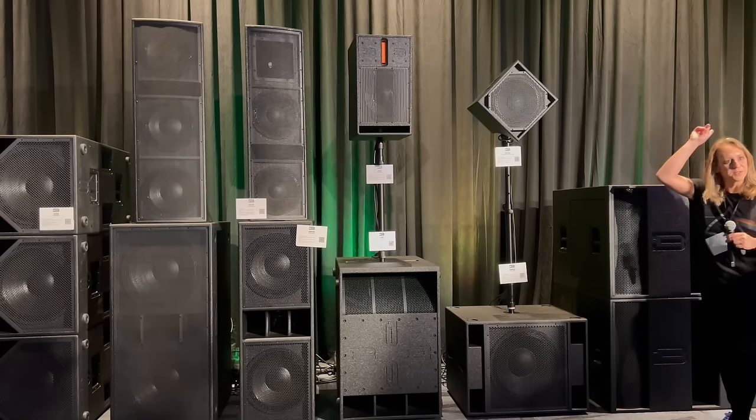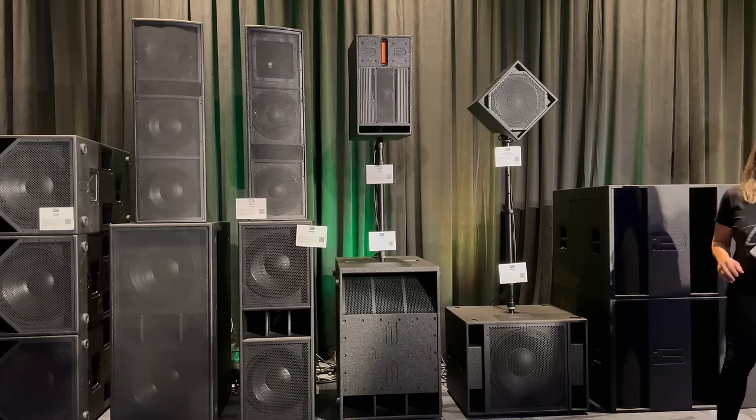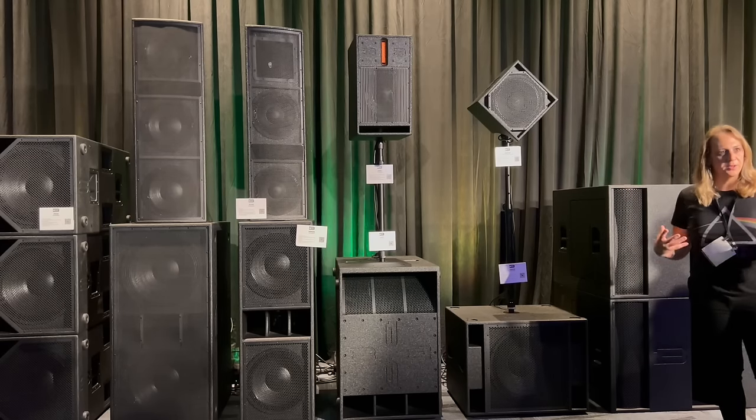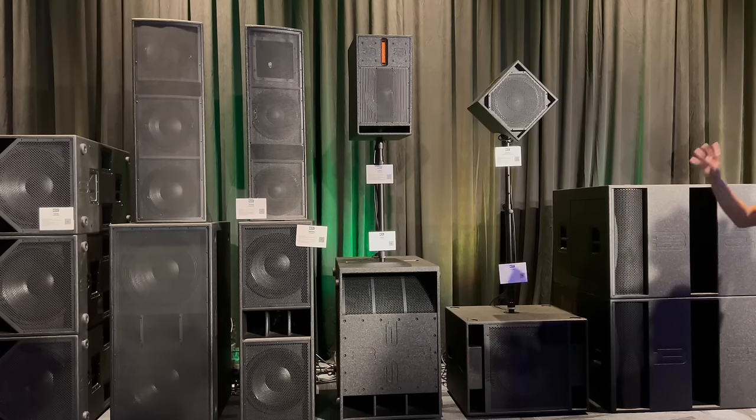It's great because I can throw some up in the ceiling, put some along the floor or underneath the stage, and really get around the room with that low frequency. So that's one of my favorite go-tos. It's going to have some really great punch to it, and that's where it comes in well for live sound. So we'll do that combination that you see here.